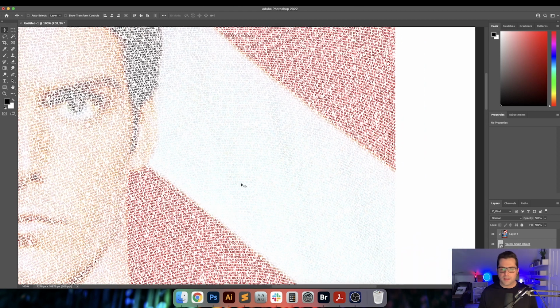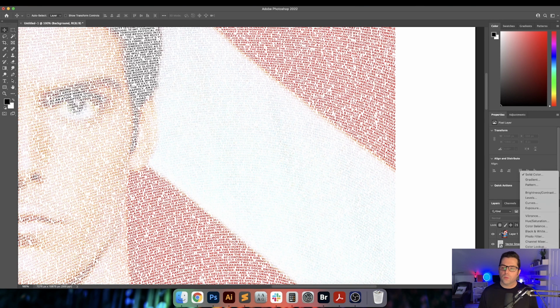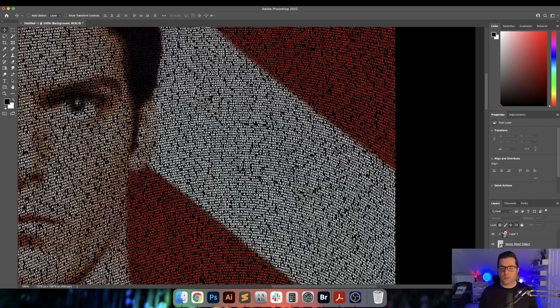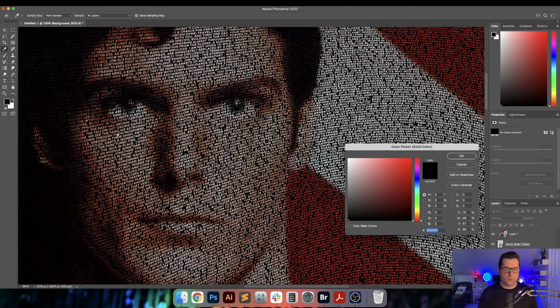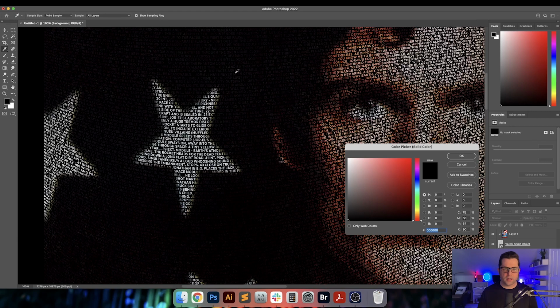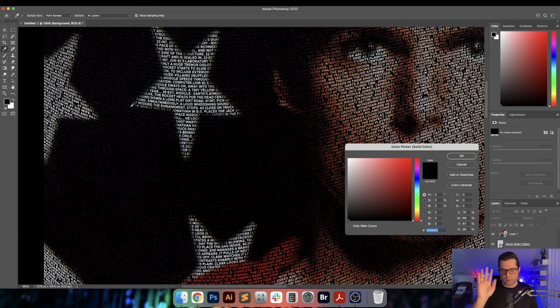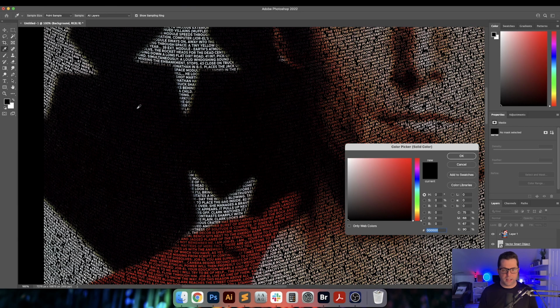But what I'm seeing is some of these areas that are really, really bright, and I don't want those to quite fade into the background. So what I generally do here is sometimes I'll make the background black. That way, that's almost a fail-safe. But you can also see right here, especially in the dark areas, where we're totally losing all of that type.